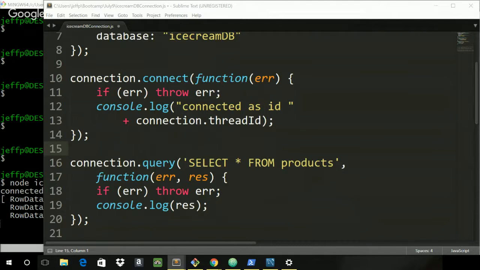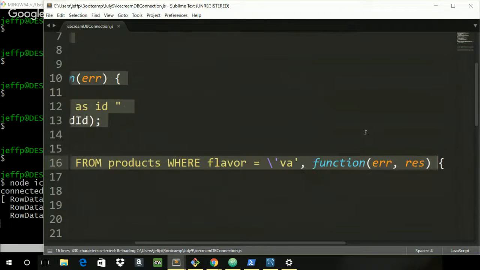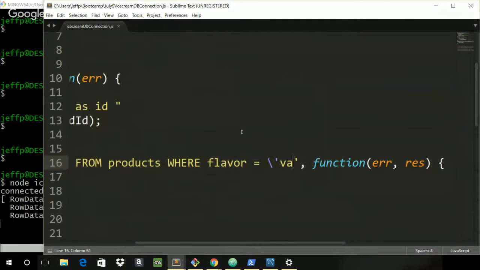And of course here I have to escape. You can do that right here.